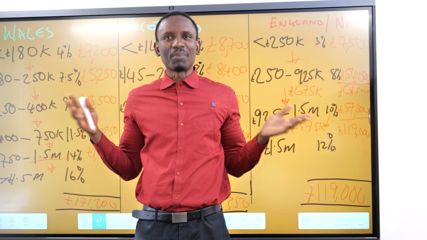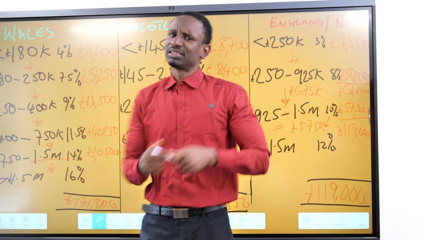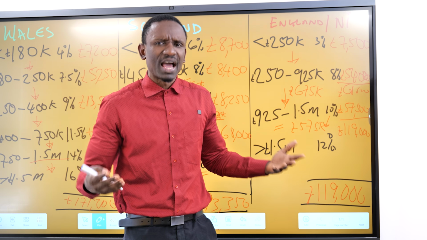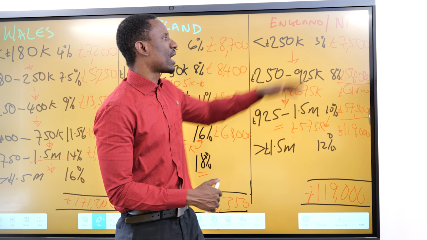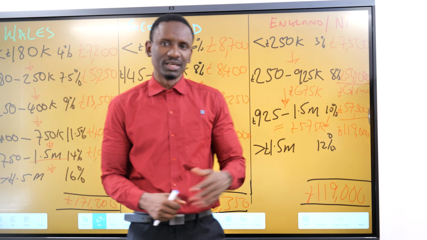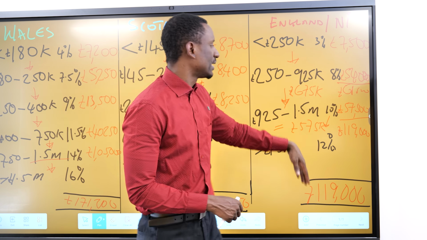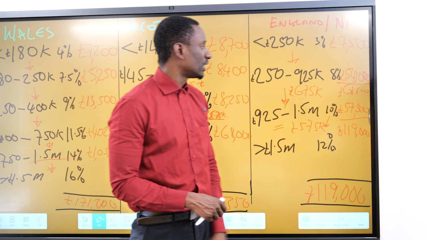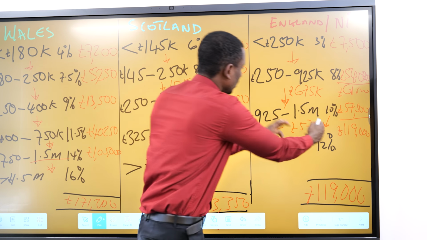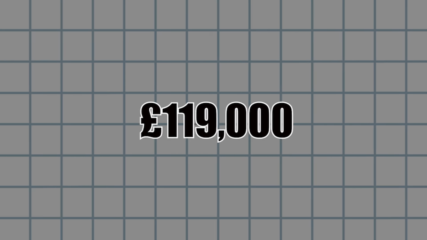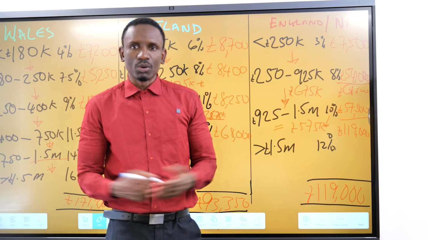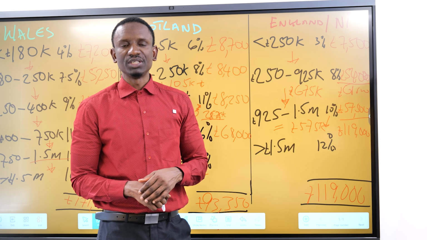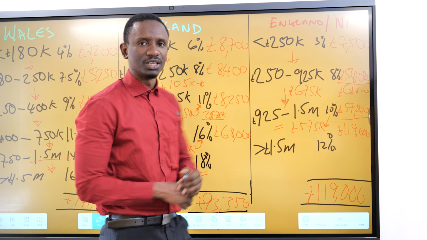Literally, I do not buy done-up houses because one, I have to pay lots of tax for it, and secondly, I cannot force value because it looks new. Even if it's not new, it looks like I can't do anything for it. I cannot add any value to it. Hence the reason why I like to buy dilapidated houses, because it tends to save me a bit more on tax. Imagine buying a 1.5 million property that is dilapidated. You would have saved 57,500 just on this additional amount, and in total you would have saved £119,000 that the taxman would not ask you for. And that's one way you can get exempt from paying stamp duty for any part of the UK.